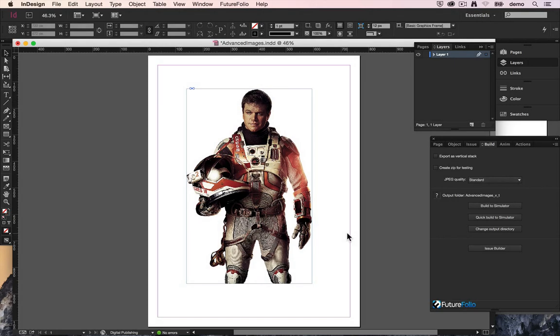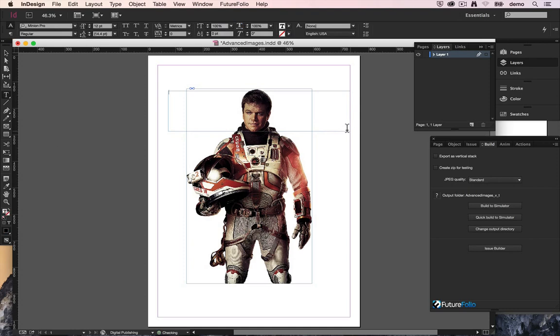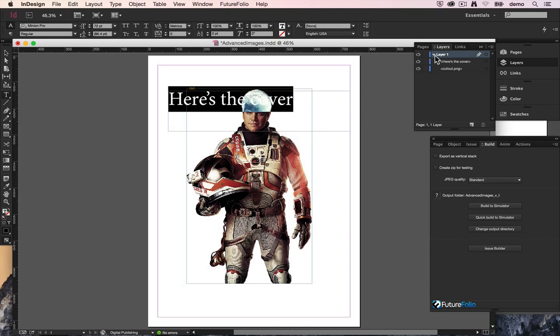So what happens if we want to put something behind him? Let's say it's the cover of a magazine and we want to put some text in there behind him. Let's say here's the cover. Let's bump that right up, and let's arrange that so it sits behind him in the page hierarchy.